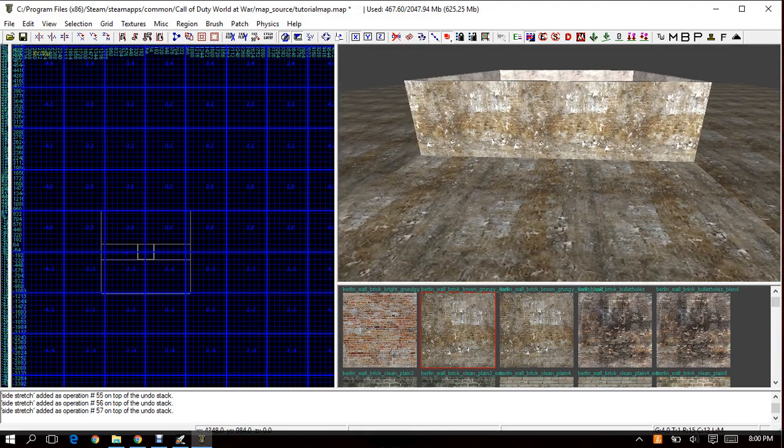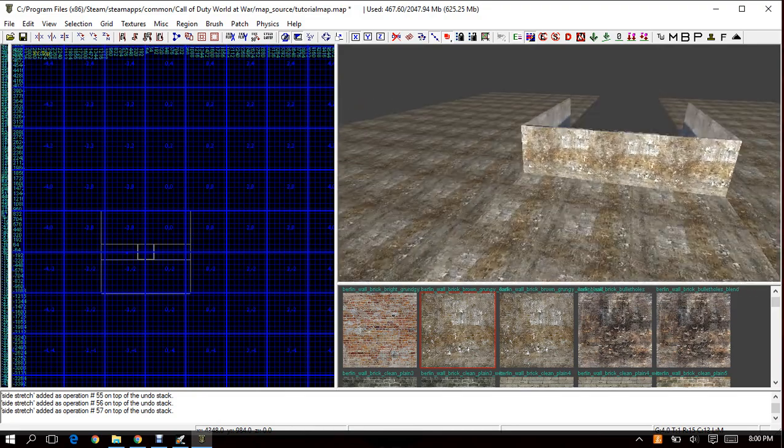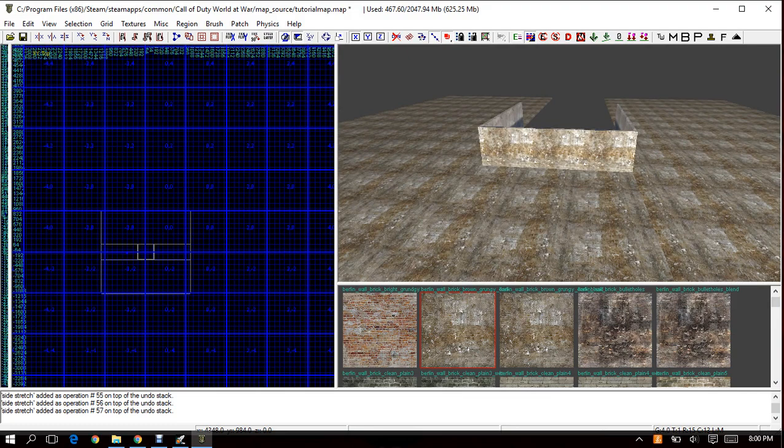And press Escape. And there we go. So we have our outside, and the rendering, look at that. It's kind of like that. I forgot how to fix it, but that's alright.